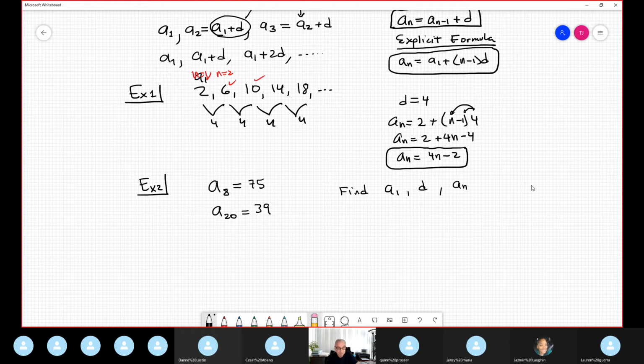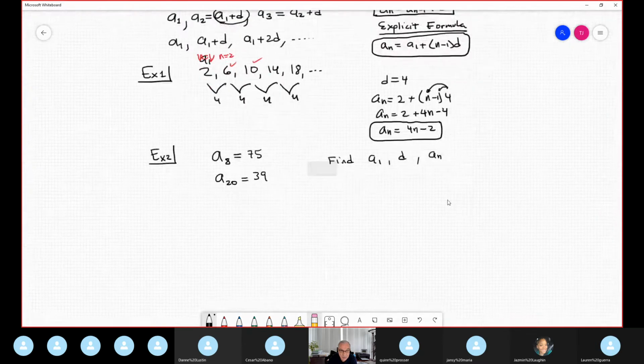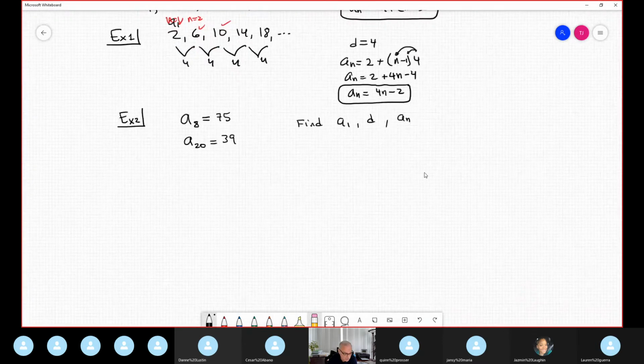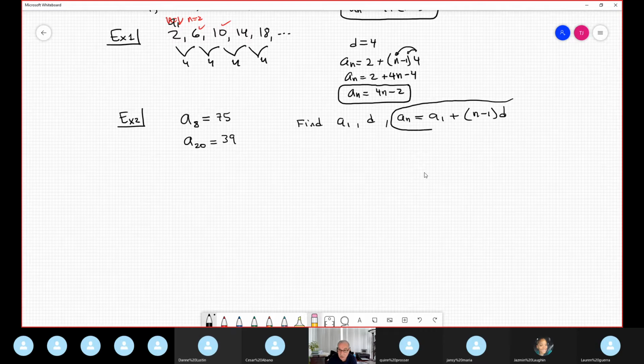Okay, let's do it. So we have in this case two numbers, but it's given the position. In position n equals 8, the value of the sequence is 75, and in position 20 it is 39. Wow, but what is the reason? Because it's decreasing. So sometimes I predict, using my common sense, that the common difference is negative because the sequence is decreasing, no? Okay. So I use my formula. The formula is A1 plus (n minus 1)d. This is the most important formula today, or at least in this part, arithmetic sequences.